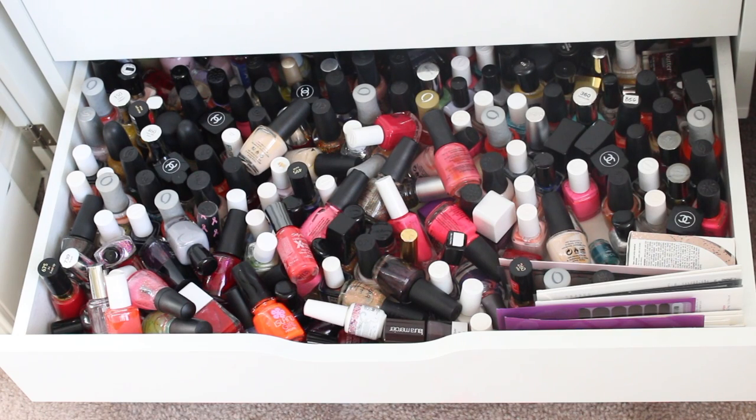This is my nail polish collection. It's completely overwhelming, which is why I need to declutter it. I have it in the bottom of one of my Alex drawers and I really want to narrow this down. I get gel manicures now and I really love doing that. I don't have to fuss with painting my own nails and I don't have to worry about them chipping. So I really don't paint my own nails all that often. A lot of these colors I've had for way too long — they're probably not even good anymore.